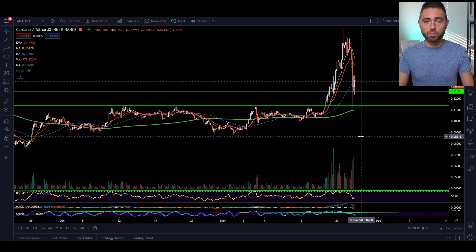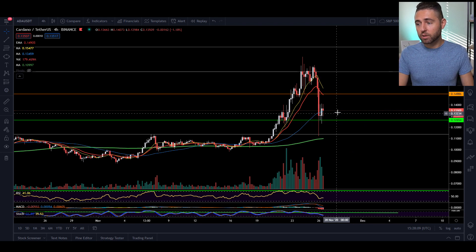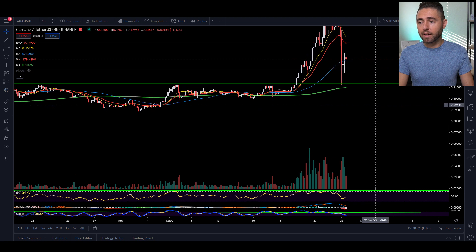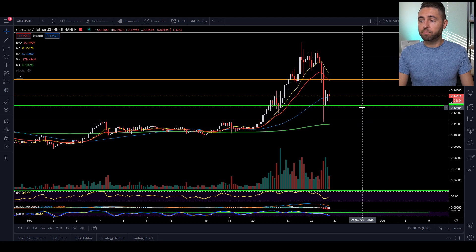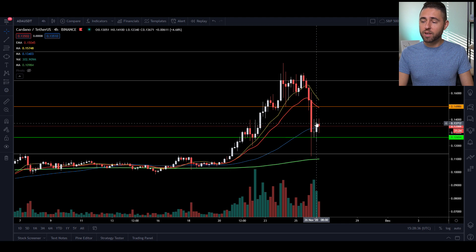Again, I don't see that happening, and if it does happen for whatever reason, it's going to be an amazing buying opportunity for the future. I'm sharing my trade with you and for now I'm holding. If I see this start closing below 0.114–0.113, that's probably going to be my time to get out and look for lower areas to repurchase. But for now my plan is to keep holding, because this was a much-needed correction — it was just going parabolic in a crazy way.